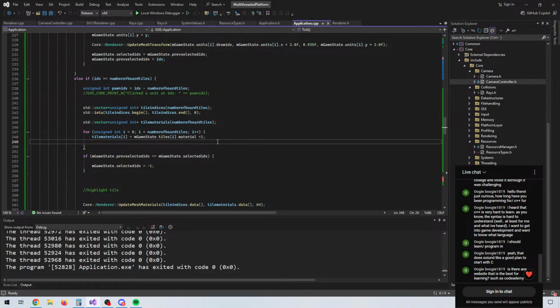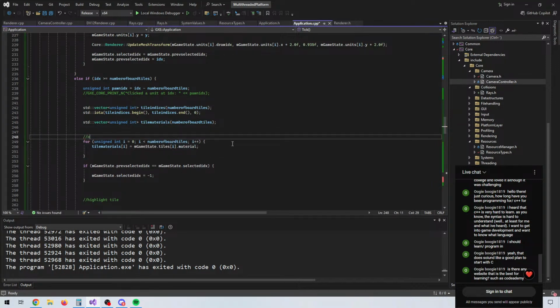So we now have the original state of the board stored in memory. So whenever I want to deselect something, I can always revert back to the original state here. Store the original material state of the chessboard.